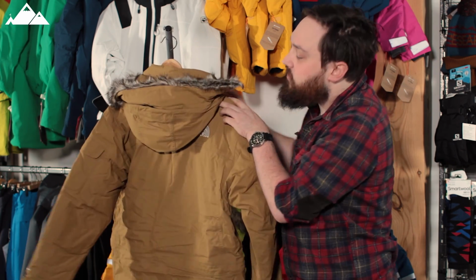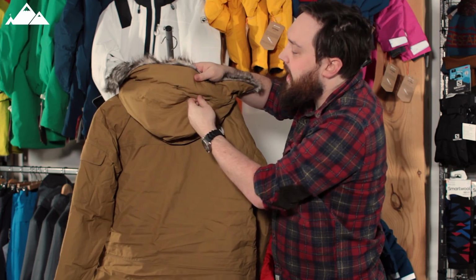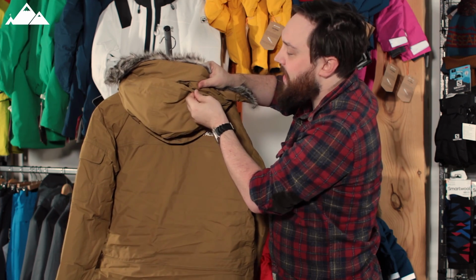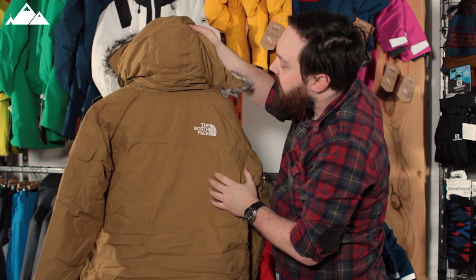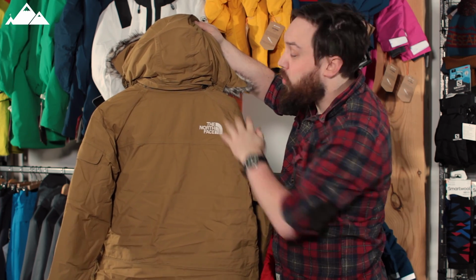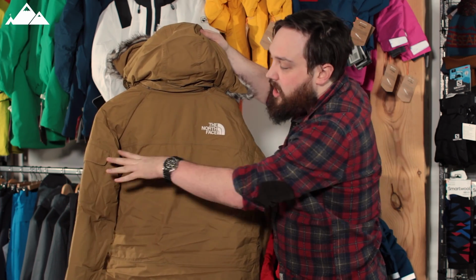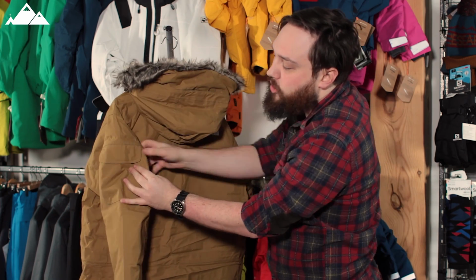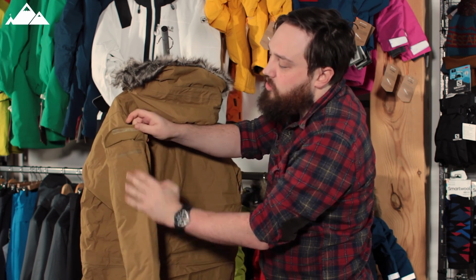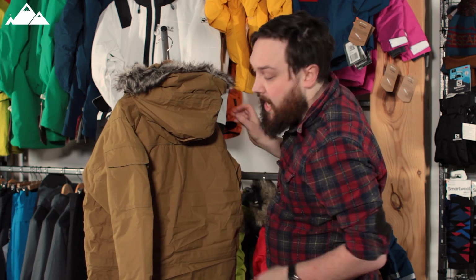Turning it all the way around, you can see the hood itself, same styling, and then the poppers, so you can remove that faux fur lining if that's not what you're into, and then pull it up. You can also remove that hood if you don't want the hood at all, you just want a jacket. Now it's turned around, you can see this extra pocket on your left upper arm, Velcro again, so you can keep something out of the way but still have quick access.